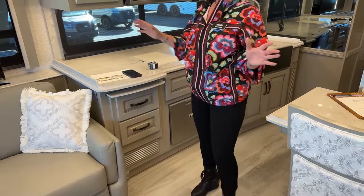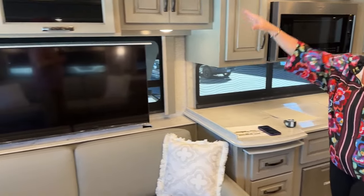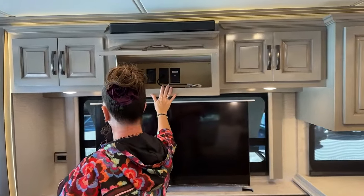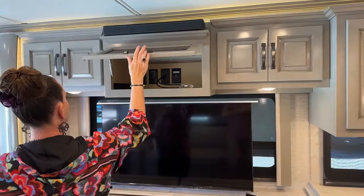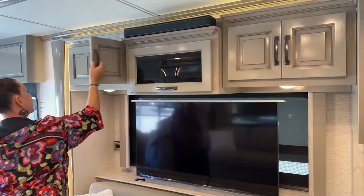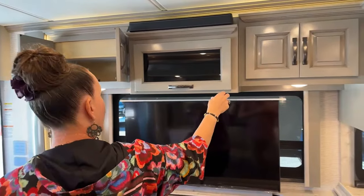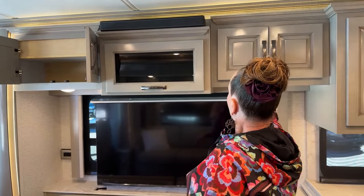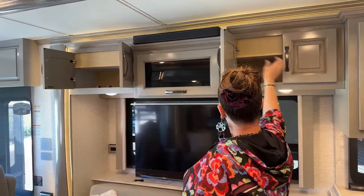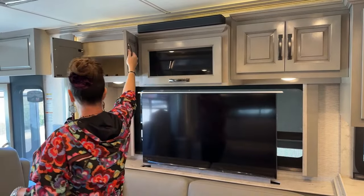I've got my 50-inch television deployed — this is a smart TV with your Bose soundbar. We still have all of your telematics available, so if you want to run an Xbox or a DVD player, you're welcome to do that — it's all pre-wired for inside and outside. This is that new driftwood high-gloss cabinetry. These are solid maple cabinets — really nice. This panel here is raised, it's super thick, and the quality of anything that comes out of the Amish community is always fantastic.